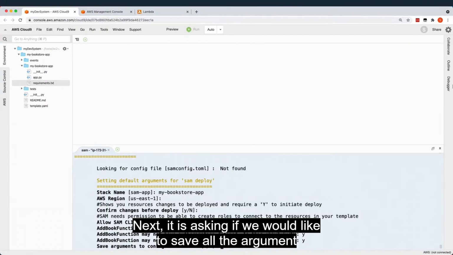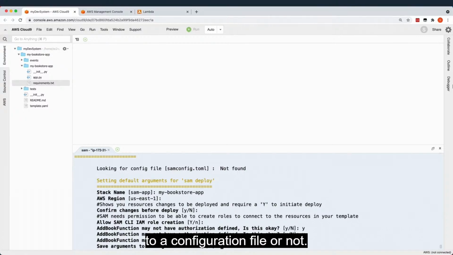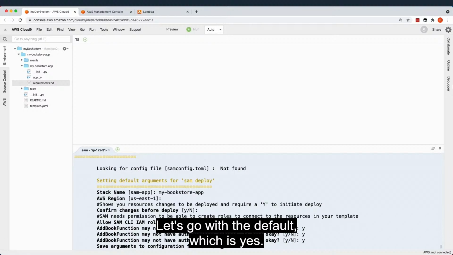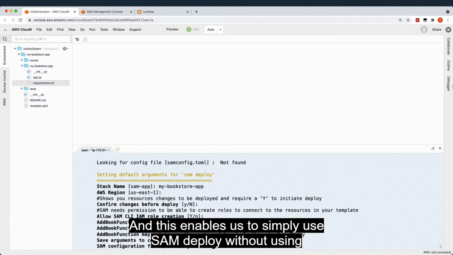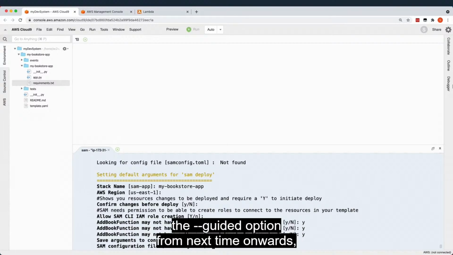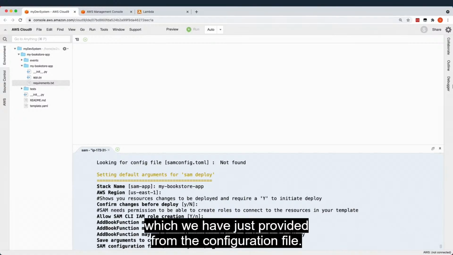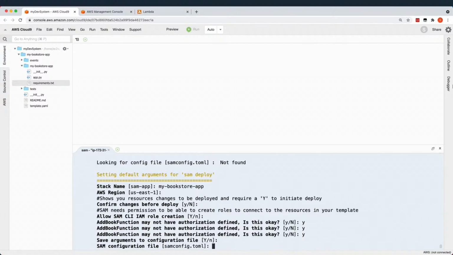Next, it is asking if we would like to save all the arguments to a configuration file or not. Let's go with the default, which is yes. And this enables us to simply use sam deploy without using the --guided option from next time onwards, as it will fetch all this information which we have just provided from the configuration file.